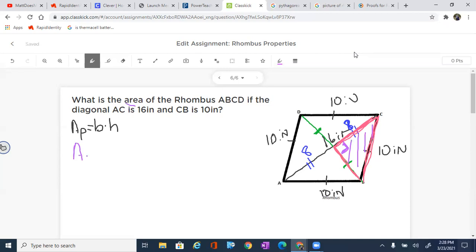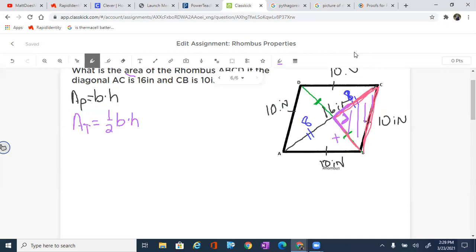If we remember, the area of a triangle is equal to 1/2 the base times the height. And the base and the height must form a 90-degree angle. And that 90-degree angle is there. So we are actually missing the side that we need. Okay, that little X side right there.